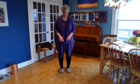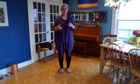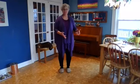That's all I need to know. I also noticed that the toes are not really connected to the floor, so I need to have a little bit more of that. So if I was to respond to what does my body need, I could run another set, but I could also play and I could focus in on what I want to notice.